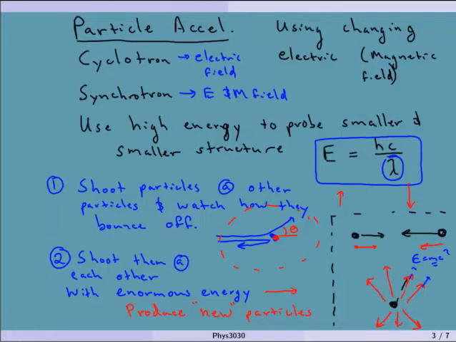Okay, and this is how we've made a lot of the new particles we see, and a lot of these are unstable. They then decay really quickly. We have to have detectors right around where these things are pummeling into each other to see what's going on. And this is what they're trying to do to make the Higgs boson. They're throwing large hadrons at each other and colliding them. And the collider means there's two different beams of protons getting shot at each other. Okay. Now again, the difference between 1 and 2 is not so much whether one's stationary and one's not stationary. It's just the energy. Okay. So this is sort of the first one is sort of a medium energy, right? And this is a really high energy.